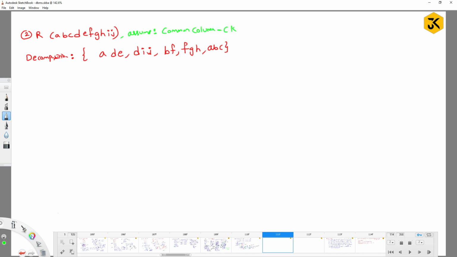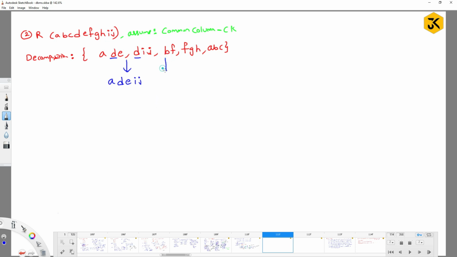Now try to solve. How can you do this? See, they confirmed that every common column is a candidate key. Now if I combine two tables, definitely it is not going to produce any spurious tuple. So here, if you observe, D is the common column. Can I combine these two? Yes. If I combine, you are going to get non-spurious tuples. So the actual data you are going to get is A, D, E, I, and J, right?